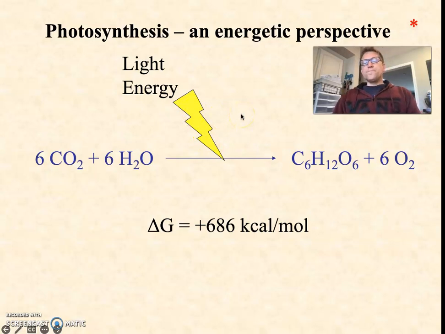So what we're going to do is we're going to look at the biochemistry of this line right here. This arrow is a set of really complex reactions, and we're going to look at the biochemistry of those reactions specifically within the chloroplast. If you need to go brush up on your chloroplast, you can do that. I'm going to remind you of some of the basics of it in the upcoming video.